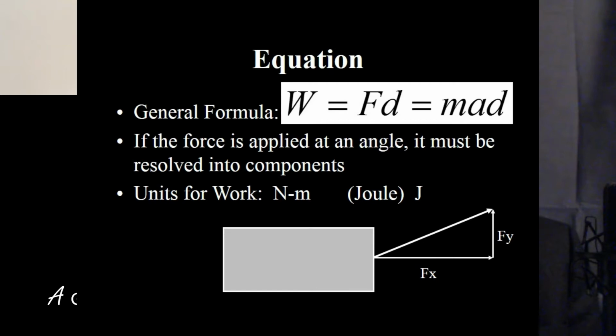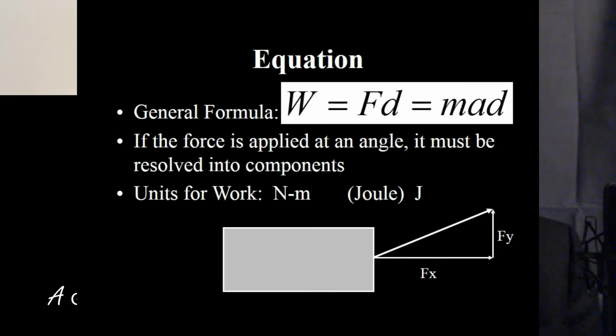We can simplify the equation even further, since F equals ma, to work equals mad. And that's easier to remember the equation because remember, work makes you mad. You don't want to do work typically because you have inertia and you want to have the tendency to do what you're currently doing, which is usually nothing. But in this case, if you remember MAD, you can calculate the work as well.